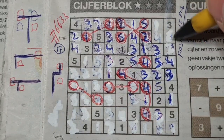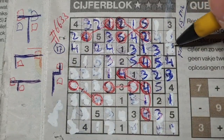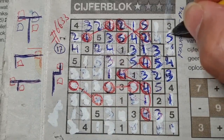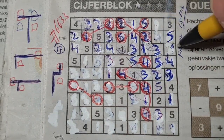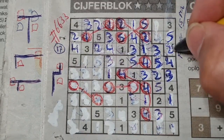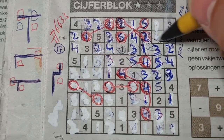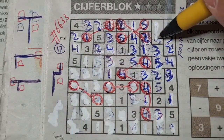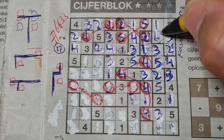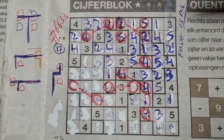Alright, I marked those 2 boxes earlier with a 5, we have a 5 now, so this box can be 5 no more, that box should be a 5. These 2 boxes can be 2, so 1 box left for the 2 in this area, should be there. 2 numbers left in this area for numbers 1 and 4. 1 and 4. We have 1 there, no 1 there. 1 should be here, and 4 goes there.